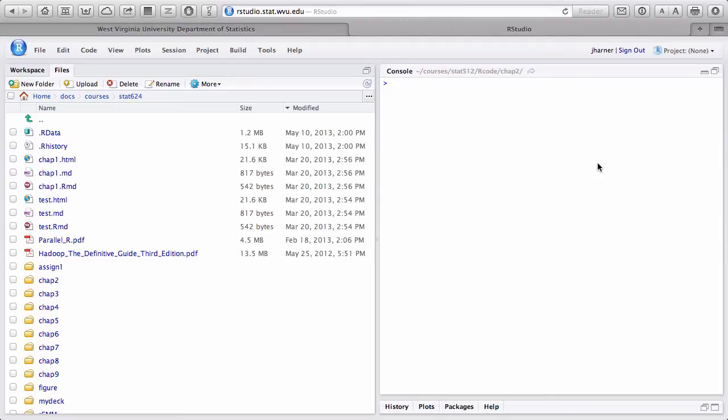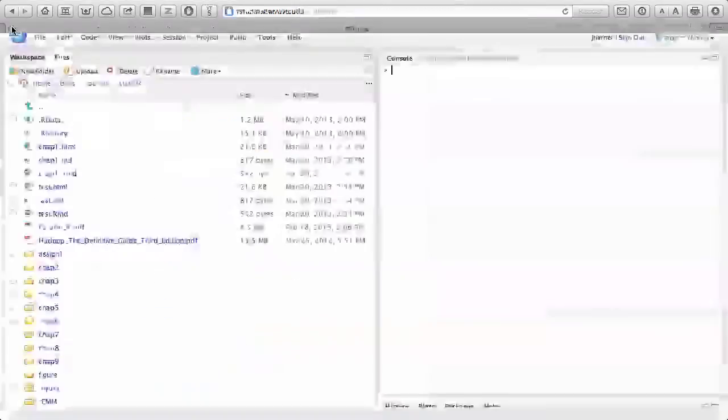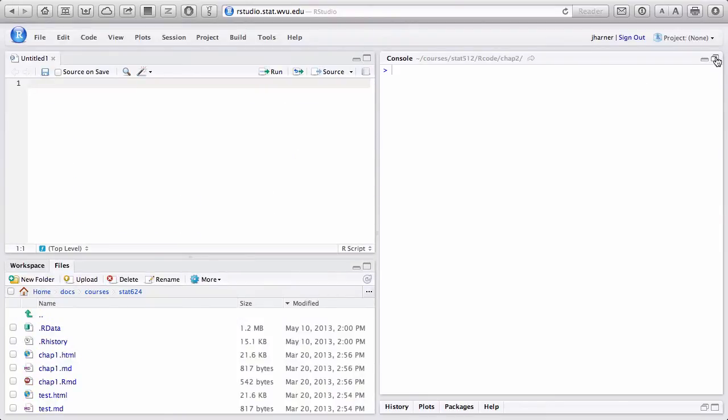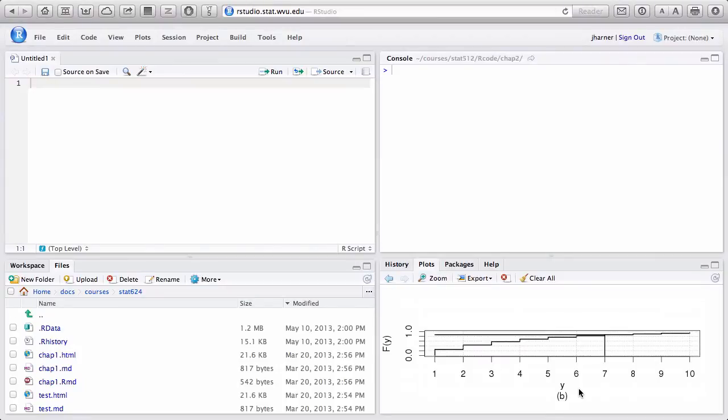You need to get an account. Let me see if I can just give you, I want to show you just a little bit about RStudio. I removed the tabs to give myself more space. RStudio is organized into 4 panels. You can rearrange the panels.